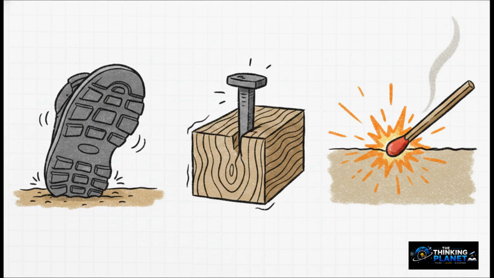Well, think about something as basic as walking or running. We only manage to push ourselves forward because of the friction between the soles of our shoes and the ground. Without it, we'd literally just slip endlessly in place like some cartoon character on a frozen lake. Next, think about holding nails in wood. It is purely the frictional forces gripping the sides of those nails and screws that actually hold our houses and our furniture together. And finally, lighting a matchstick. We absolutely rely on friction to generate the spark and heat necessary to set that match on fire. Without friction, our basic daily functions would be pretty much impossible.